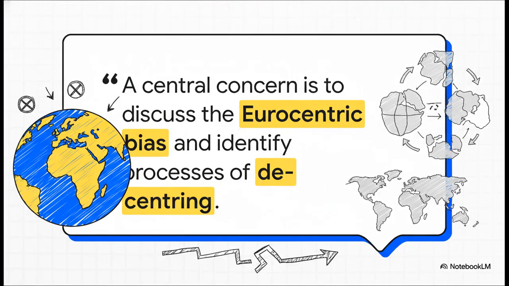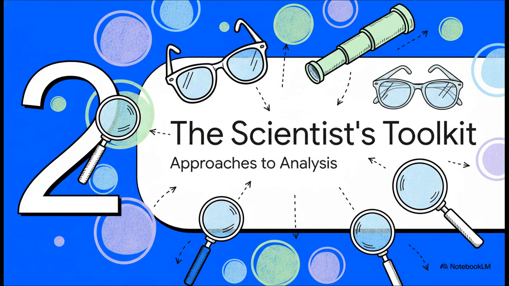Now, this is where it gets really interesting. This quote from the syllabus says it all. The goal isn't just to study different countries, but to actively challenge old assumptions. For a long, long time, this field was very Eurocentric, meaning it basically used Europe as the default model for everything. The crucial point here, the big shift, is to decenter that view and really try to understand countries on their own terms.